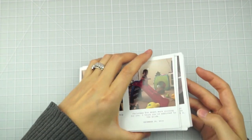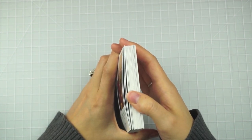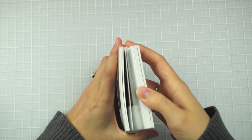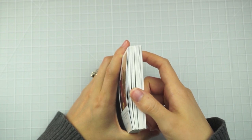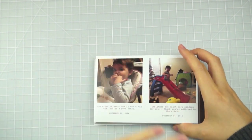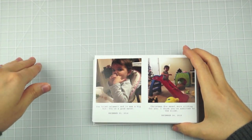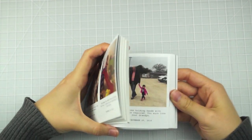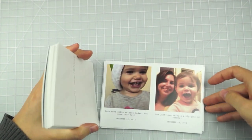I printed all of these on my phone. They do have a Costco app, but the problem with the Costco app is you cannot change the autocorrect — the color correcting. You can't change it on the phone app. So if you're going to use Costco for printing you're going to want to use your computer to upload your photos, because then you can change the color correction to off. The photos were super cheap and I really like how they turned out once I figured out you just need to turn off that color correction.